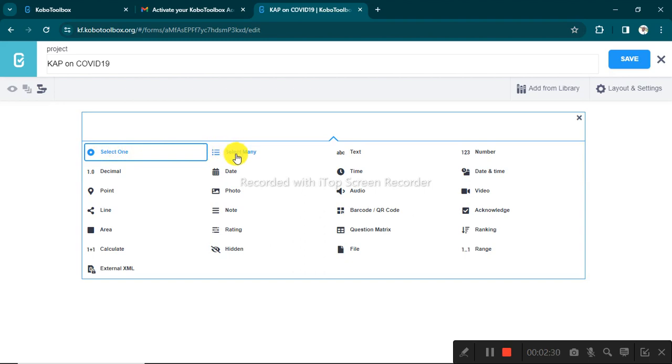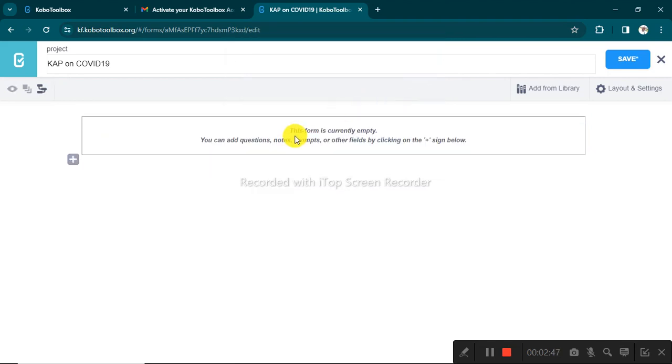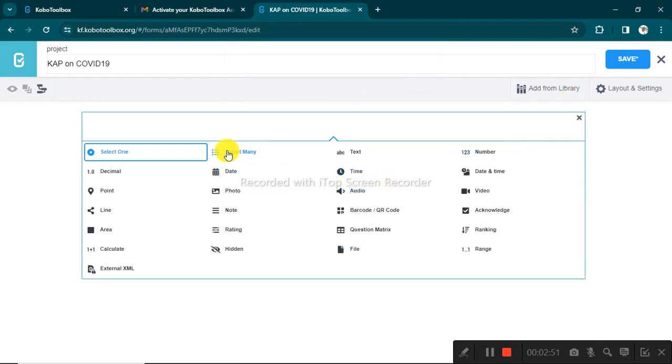If you have a question that will require respondents to choose a number of items, you can use that feature of select many, this other one.